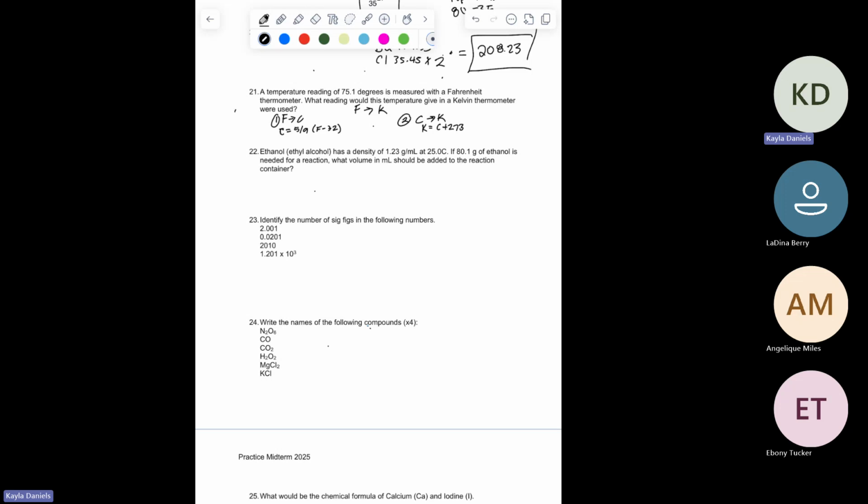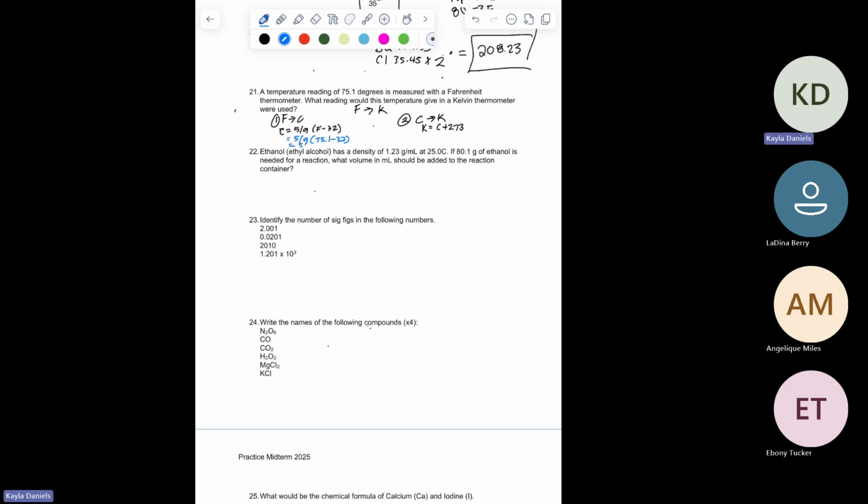Maybe there is one out there, but on your formula sheet, you're going to have Fahrenheit to Celsius and then Celsius to Kelvin. These are from the reference sheet. I just left them there so I didn't have to come back and copy them. But they are on that reference sheet. So to go from Fahrenheit to Celsius, here's that formula there. 5/9 times, I'm sorry, Fahrenheit minus 32. So 5/9. Here it says it's 75.1 minus 32.